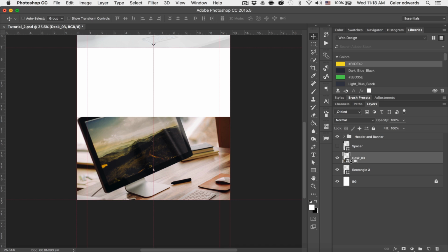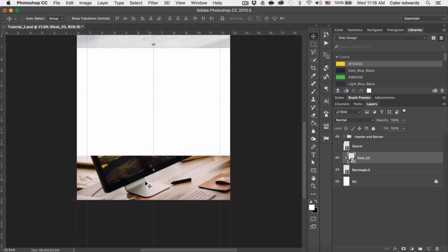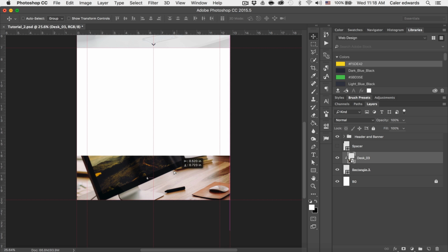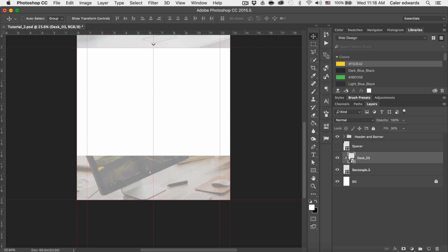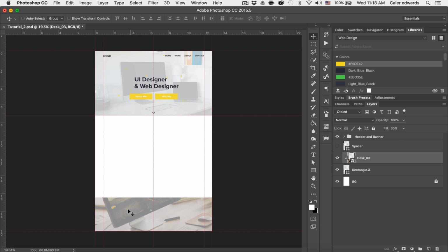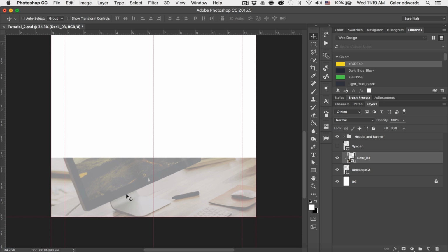We're going to hold Alt and click in between our rectangle and our image and make a clipping mask like we did before. I'm just going to drag this to a nice position. Looks good. And lower the opacity down to 30. Since the rectangle below this image is gray instead of white like this one, you can see it's a little bit darker, and that's what we want because we want them to click on the button that we're about to put here. So on the footer, let's type in some text.